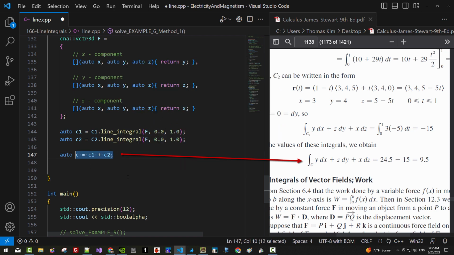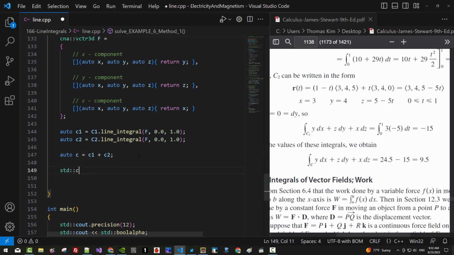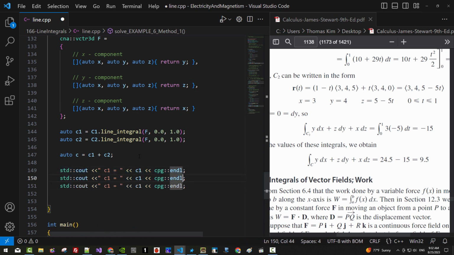This part corresponds to this part. std::cout, C1, C1, CPG, and copy, paste, C2, C2, C. I will remove blank lines.